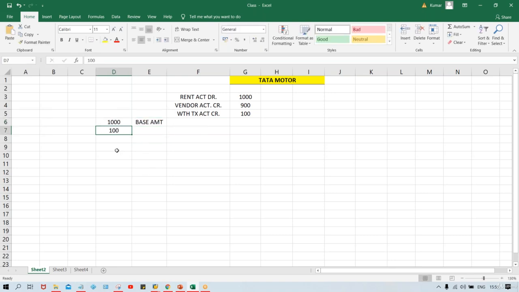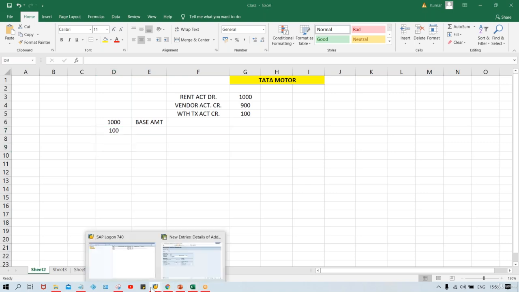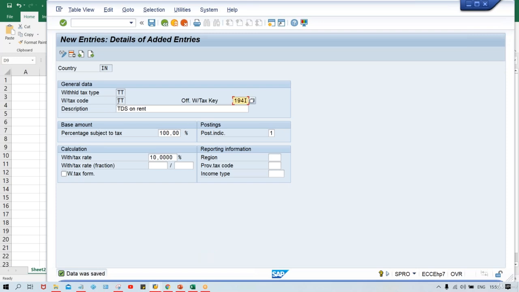Now what is happening? I have shown you, guys, that whenever we define a tax code, it is defined under a tax type. Now let's suppose there is a requirement: if the vendor is an individual, a different TDS percentage is charged, and if the vendor is an organization, a different percentage is charged.